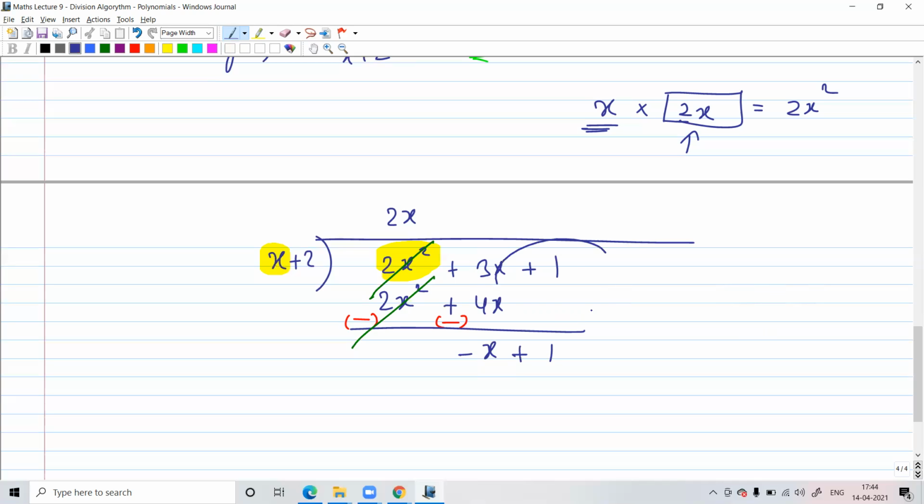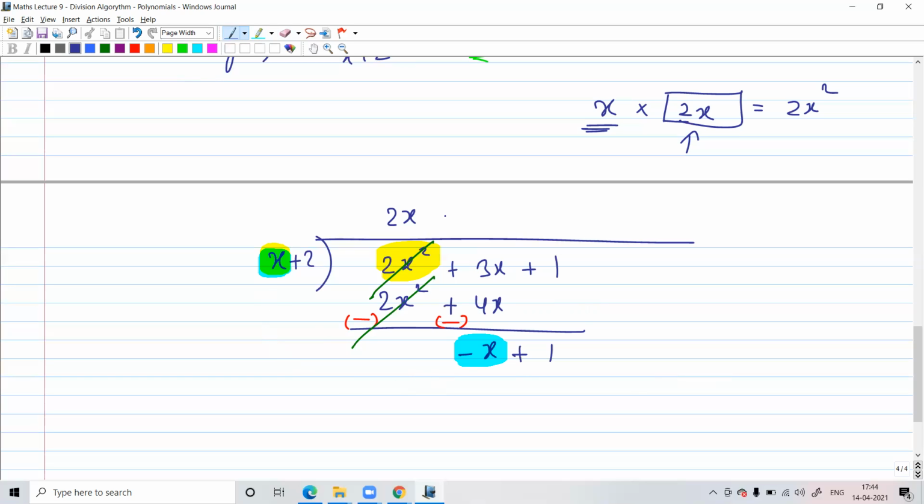So there's only plus 1 remaining. So write that. It's not like we have to drop 1 by 1. You should know that already if you know the division. So whatever is remaining after this, all the terms you can write in one go over here, everything. Okay, now next step. Again, we have to take the same step. We have to take the first term here and the first term here, and we should think about what should I multiply so that x can become minus x.